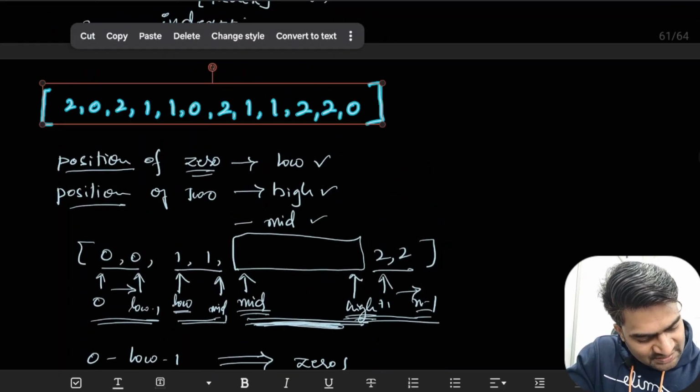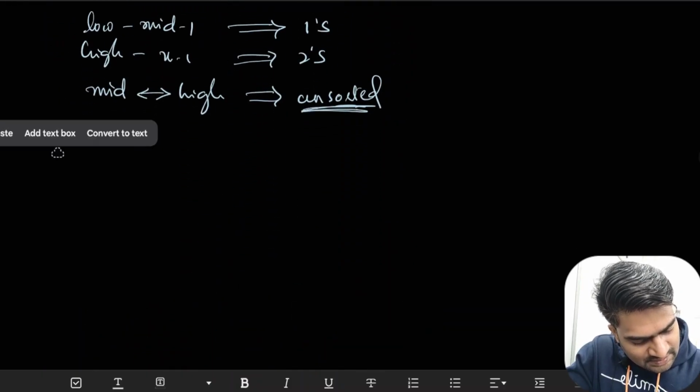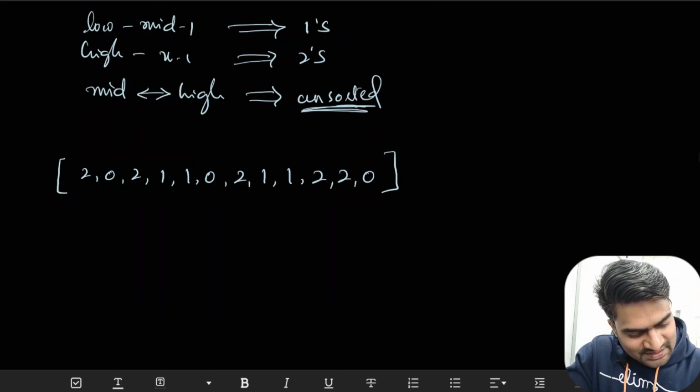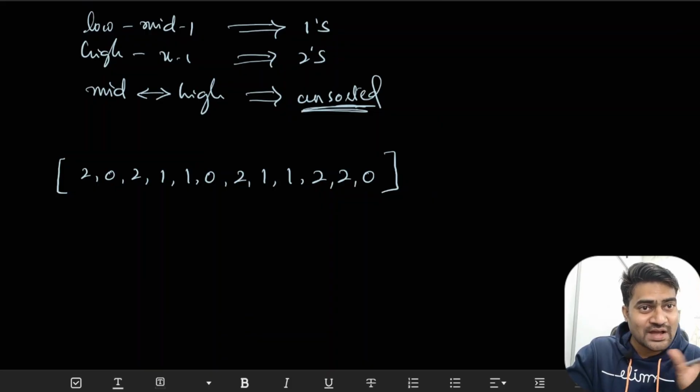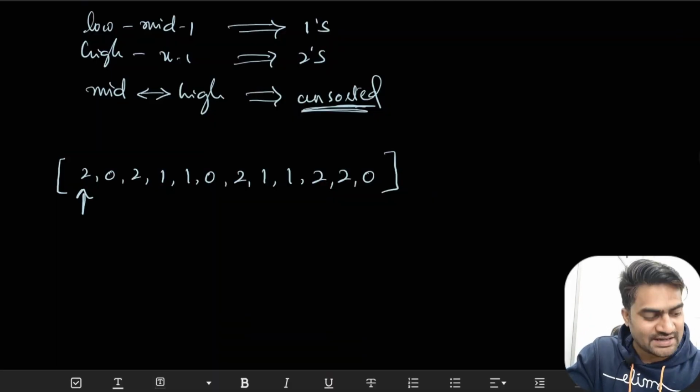So I will copy this. Okay, I will paste it. I'll try to make it more simple. Now assume initially, the entire part is an unsorted array, right? If that is the case, then it should be between the low and high pointers, correct, right? So this is our low pointer and this is our high pointer.